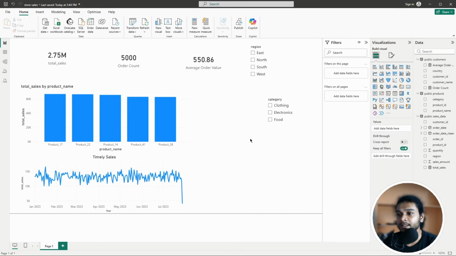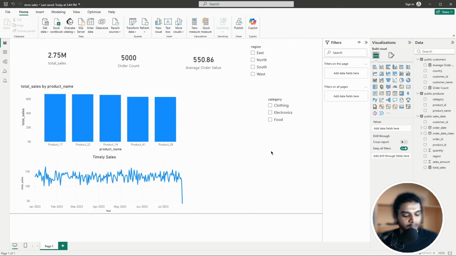And there is another way VertiPaq follows to compress the data: the data is converted into integers and then stored in the memory, in the storage. Sorry, it only stores the unique values once. So let me show you an example for that as well.